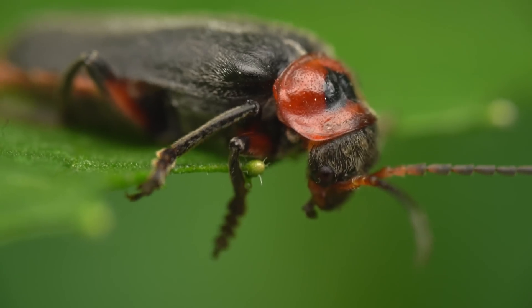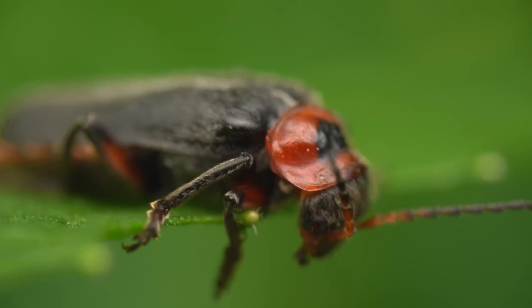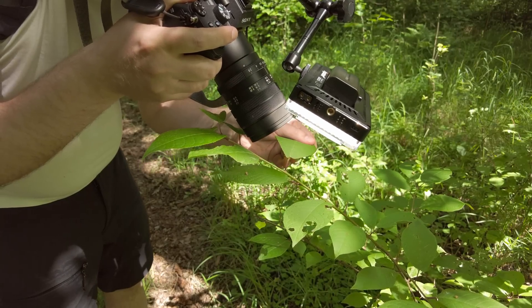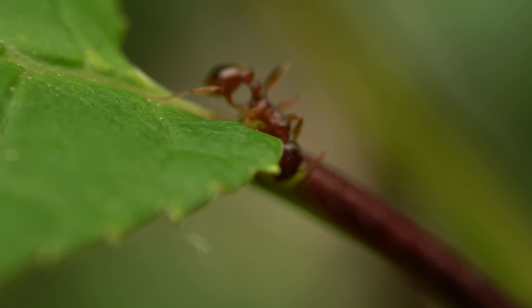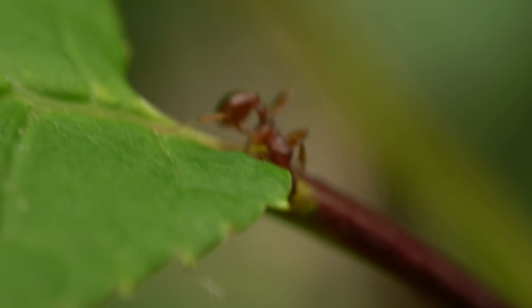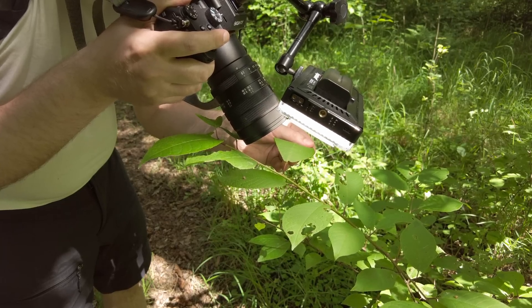One of the first things I think about when I see this footage is that it is a bit shaky. It is very hard to keep the right focus point all the time. When you're doing still photography with a macro lens you can afford to miss a lot because you only need one shot where the focus is perfect, but obviously when you're doing video you need to keep the focus correct continuously.